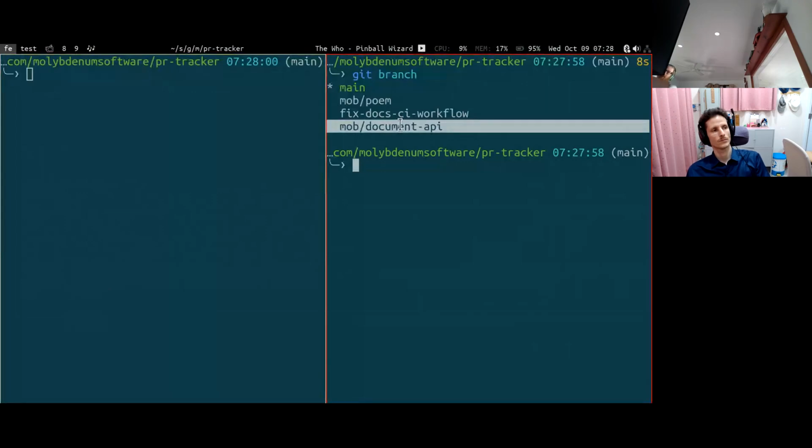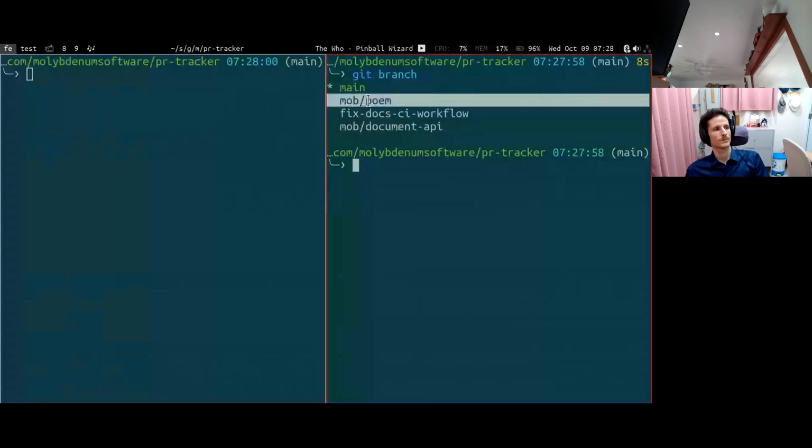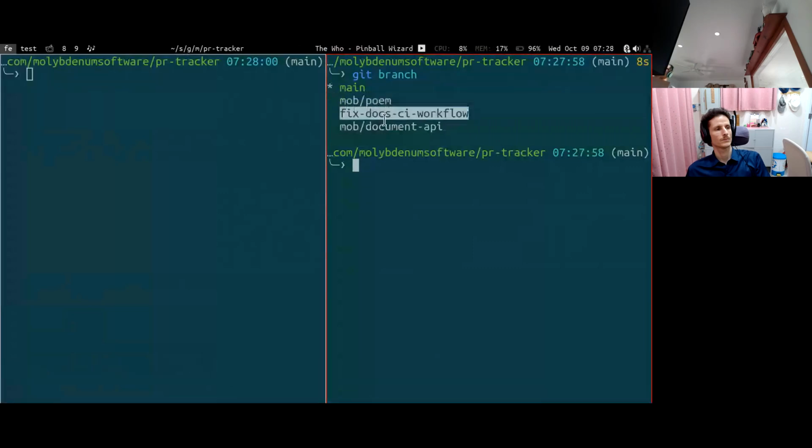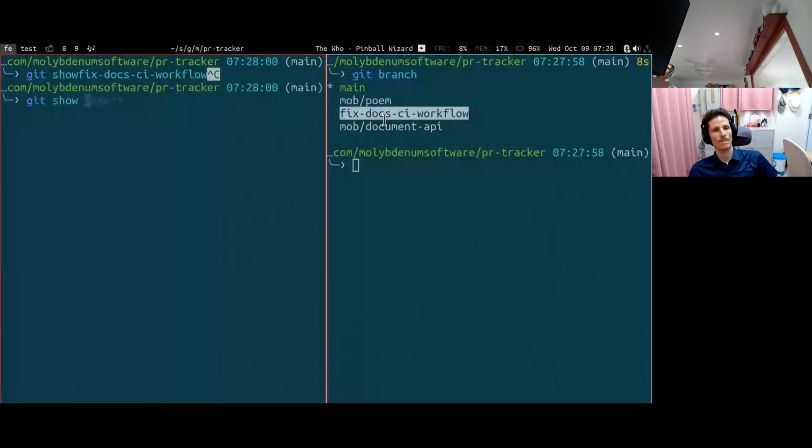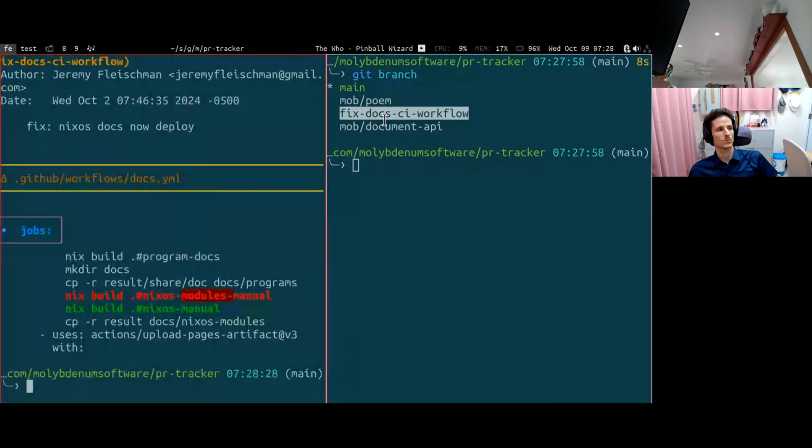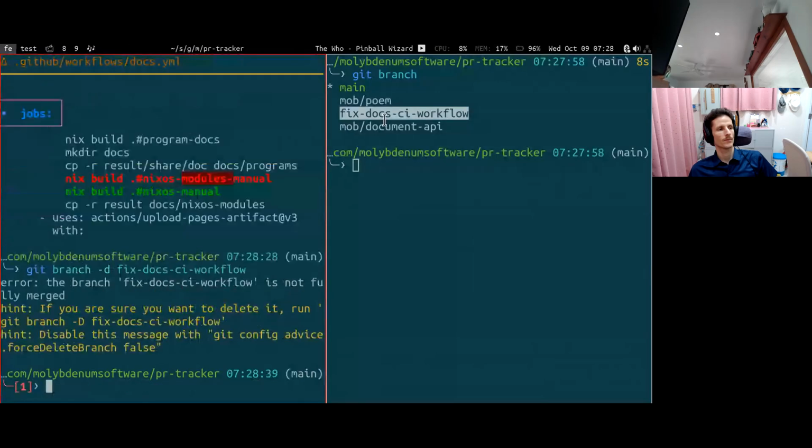We started playing with documenting stuff using Rocket, and then we were pretty disappointed by the state of the art there. And then we jumped over to Poem. I think things are in quite a state over here. Do you know what this branch is about? Whoops. Fixdoc CI workflow. It sounds like it probably got something merged. That is finished. Yeah, I mean, that would have. Oh, I think we squeezed that into a branch before it got merged up or something.